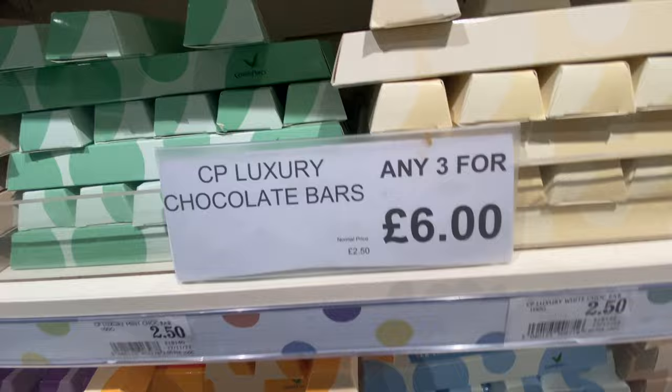With regards to the flumes, we did notice they opened at 11 o'clock. The queue just started to form around about 20 minutes before 11, so if you want to get on there first thing, then better start queuing early. We did, however, find the queues for the flumes were better in the evening.